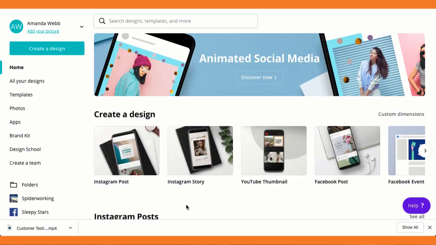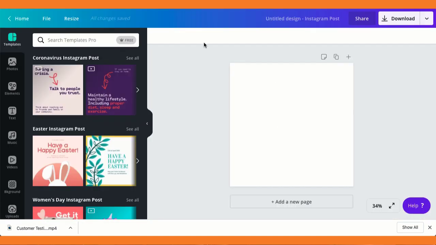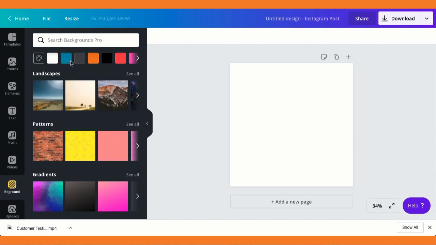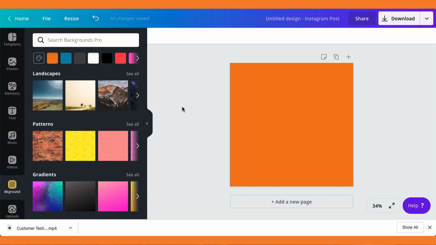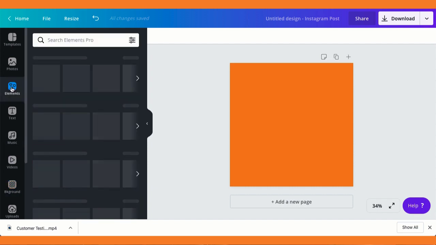But firstly, we need to create a video background using Canva. So let's go to Canva and I'll show you how you do that. I'm making square videos for my testimonial, so I'm going to use the Instagram post size. First up, I want to change the background into one of my brand colors. So if I go into background, and it luckily saves them all here. So we'll go for the orange again. Next, I want to add the element where the testimonial will overlay in Wave. So I'm going to go into Elements.